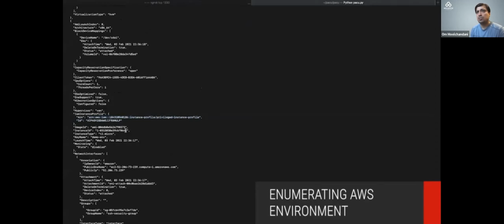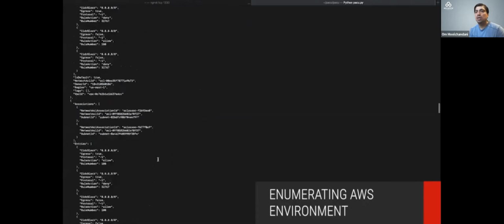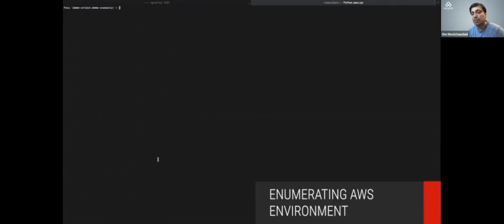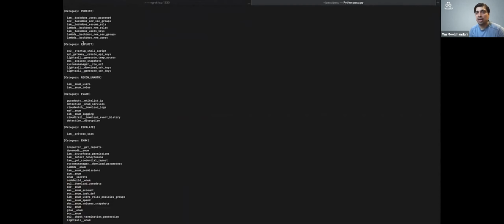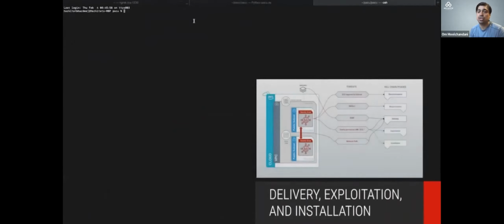Fair enough. So we're going to steal the instance ID of it. And then we are going to make an attempt to see, with the help of the keys that we have stolen, can we actually inject a backdoor in this EC2 instance, which is running an admin profile. So we're going to see if we can do an EC2 startup shell. Parkour has a really nice module here.